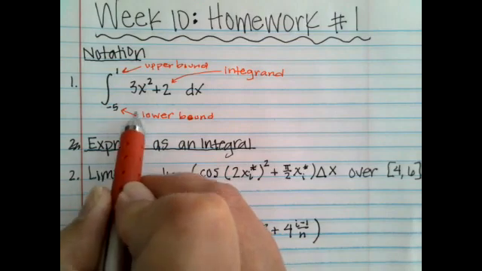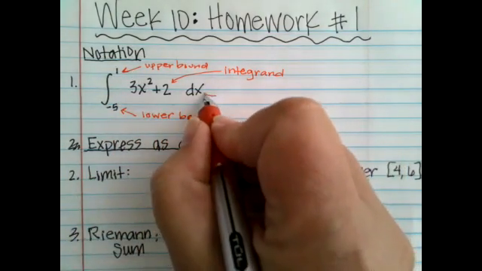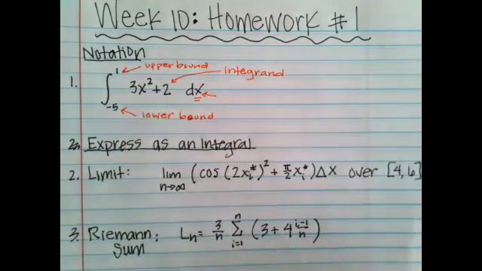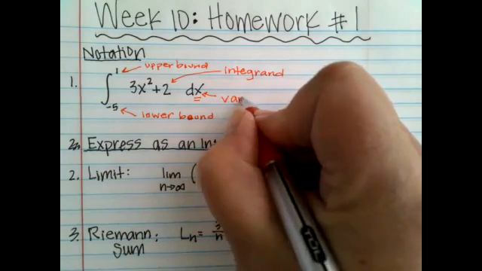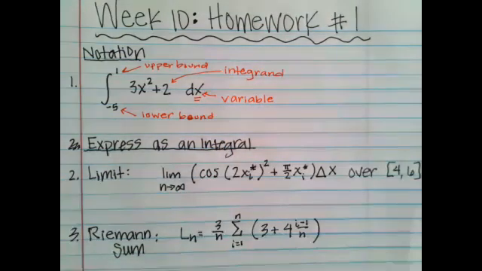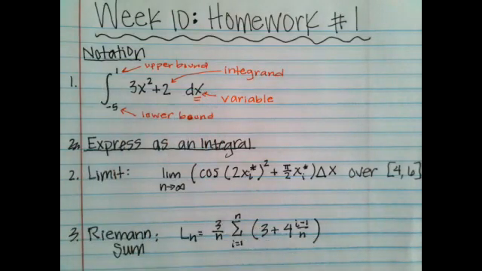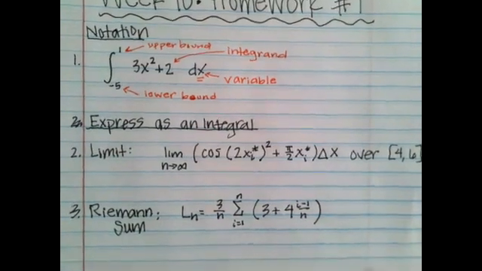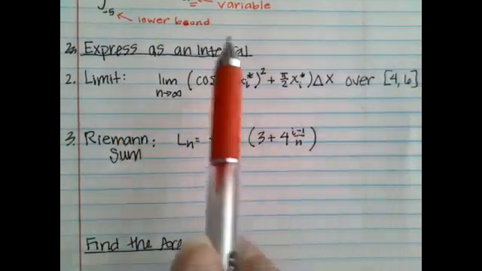So you've got your starting and your ending part. And then this here is just what variable you're going to use. So since that's an x, then your variable of integration would be x. So you've actually got a series of questions where it just asks you to fill those things in. So they give you this and you just have to name what everything is. So that's pretty simple.